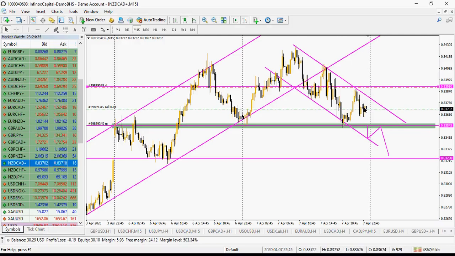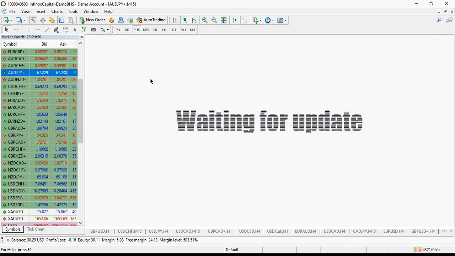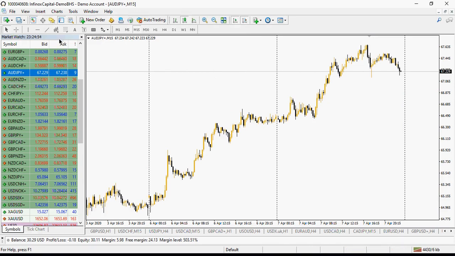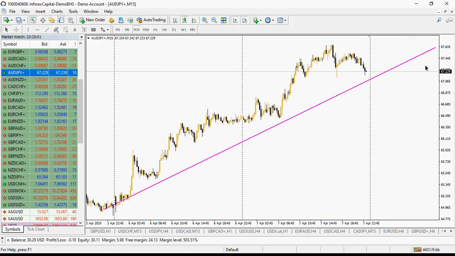Now we have another channel holding. Okay, so we expect that this channel will respect it. Market will come down to this point, okay, until probably it breaks again to the upside. So as it is now, we are looking at just the sell market for this particular trend. Let's look at one more. Look at this. This is a long channel, you can see all the touches.